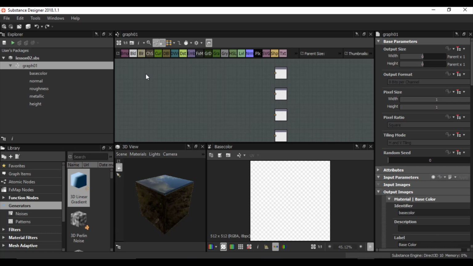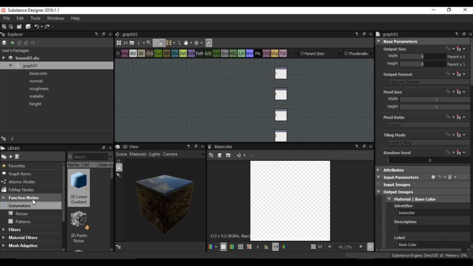And I say library. The other thing I want to show you is the library in Substance Designer. As you see, I have my library that consists of two parts. The left part of the library is the list of the libraries I have, and the right side shows the contents of the list I select. For example, in the library I have function nodes, atomic nodes, material filters, and other things I need for creating my materials.